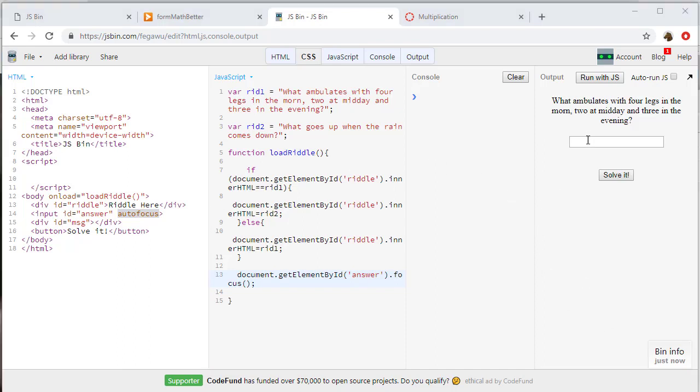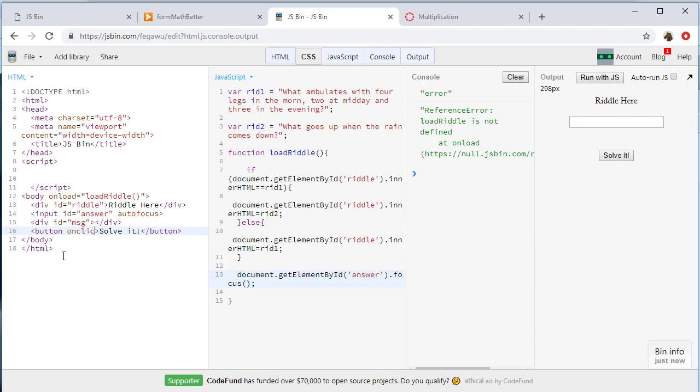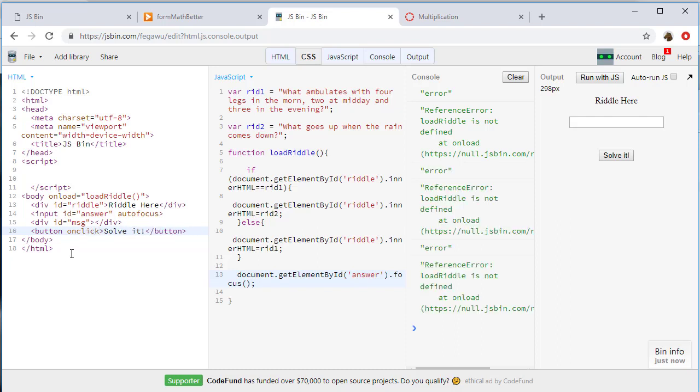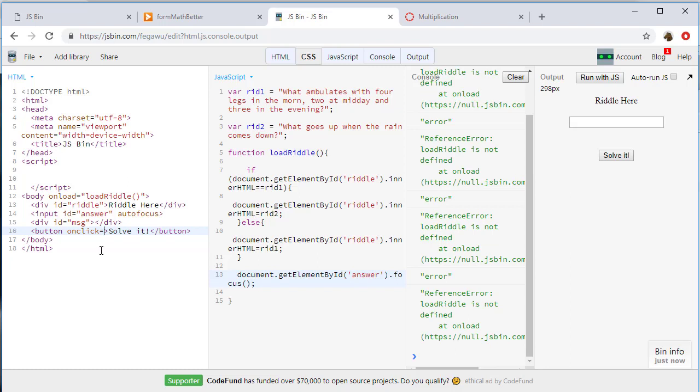Okay, so the next thing we want to do is be able to evaluate the user's input. Right now, nothing happens. So let's attach an onClick event to the button. Eventually we're going to learn how to attach these onClick events dynamically through JavaScript, but right now we're just putting it in manually into the actual element. When I say eventually, it'll be a future assignment. And let's have this call a function.